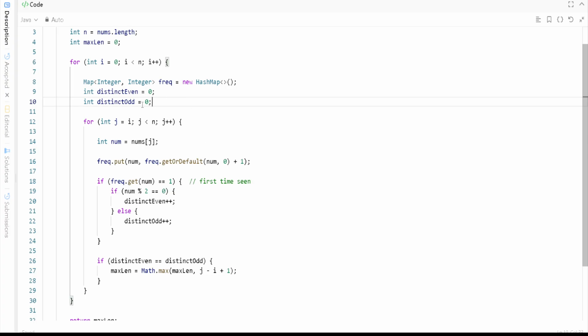So why sliding window will fail, because you might think that can we shrink the window when invalid. So the problem is, the balanced condition is not monotonic, okay? Adding elements will increase only the odd count or the even count, we can say that, right? If you are adding the elements, right? So if you are removing the elements, it can reduce the distinct count, or unpredictably it will happen. Like, let's suppose if any elements you remove, simply you are disturbing this balance, correct? So the sliding window becomes messy here.